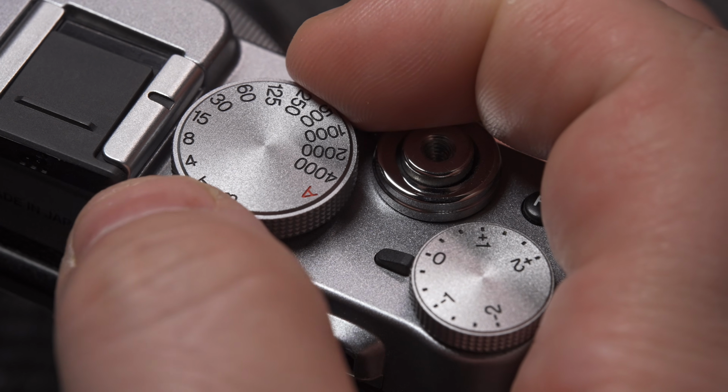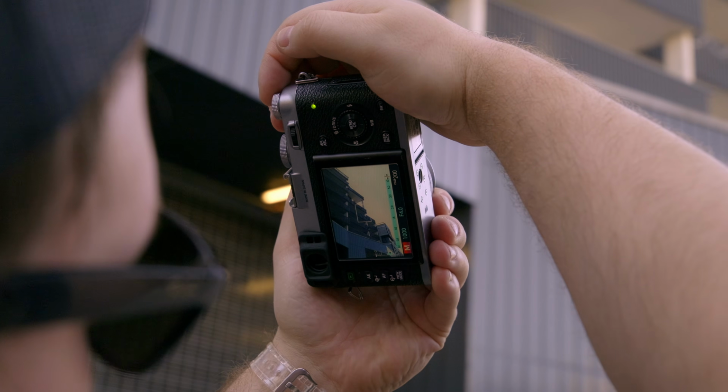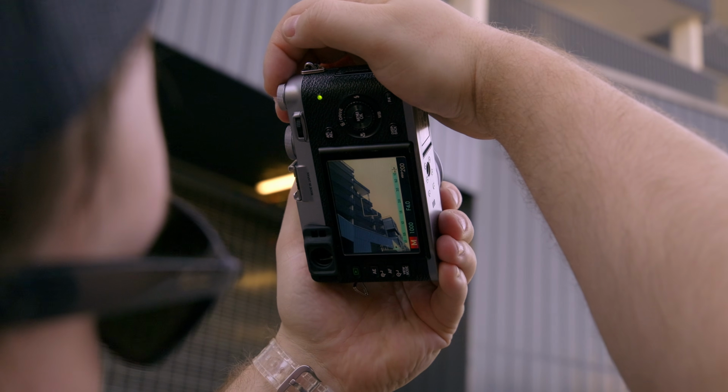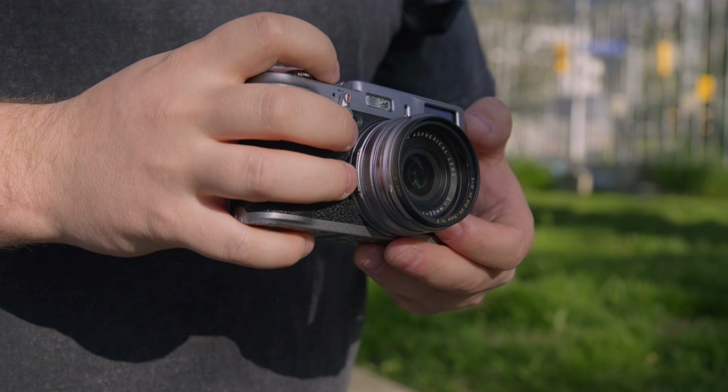Now this camera design has stayed somewhat true all the way through the X100 line, all the way up to the X100V where we are now. And basically on the X100V, they just removed all the buttons. It kind of gives it more of a Leica look on the back. But I love that this camera has all the buttons. It's got a D-pad and a wheel, but it doesn't have a joystick. So to move the autofocus pointer around, you have to hold down the AF button and move the D-pad. It's kind of annoying, but that's just how they have it set up.